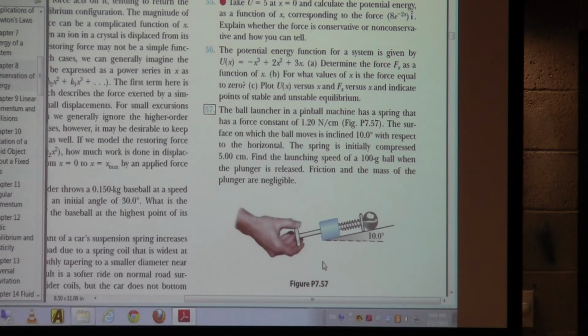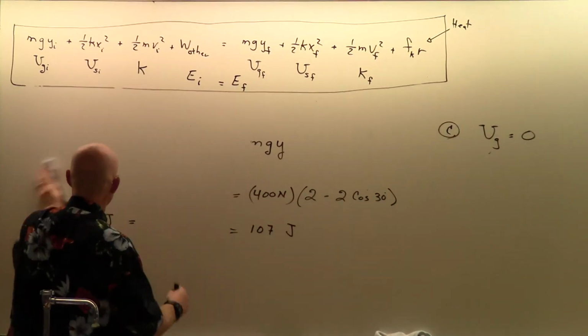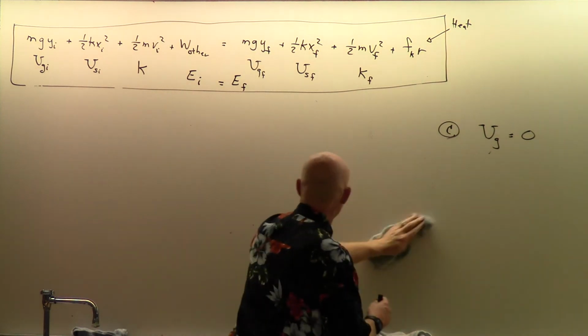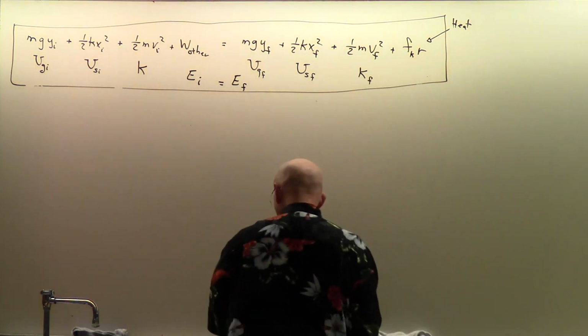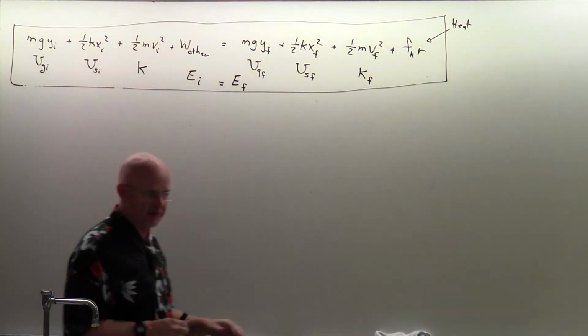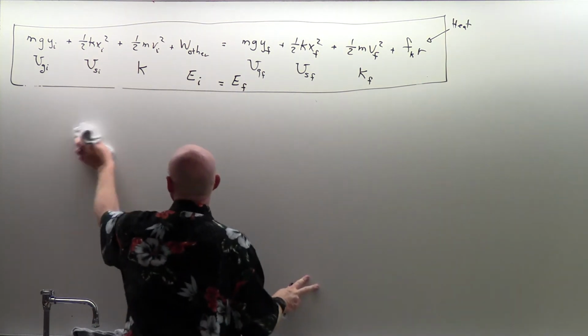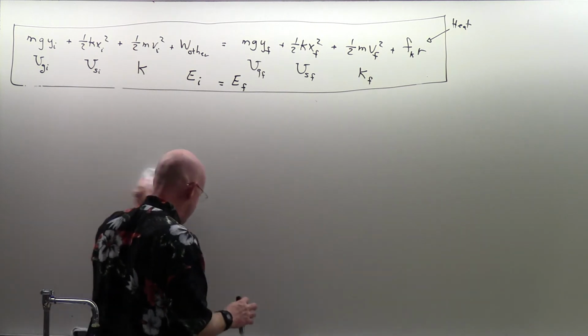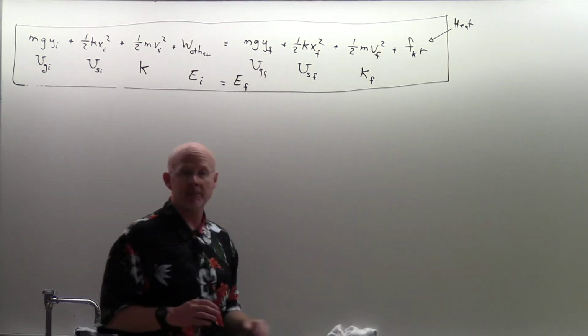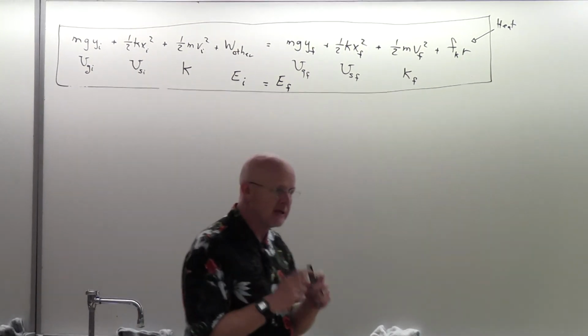And so you can see that there is a spring involved. You can see that there's gravity involved. And obviously there is kinetic energy involved because that's the question. So let's work on all of these together. I'll start with the first term as always. This first term is the gravitational potential energy. Now remember for that one, we have to call up positive and down negative. Okay, so I'll keep that in mind. But we have the freedom to pick y equals 0 wherever we want. Where would you like to pick y equals 0?